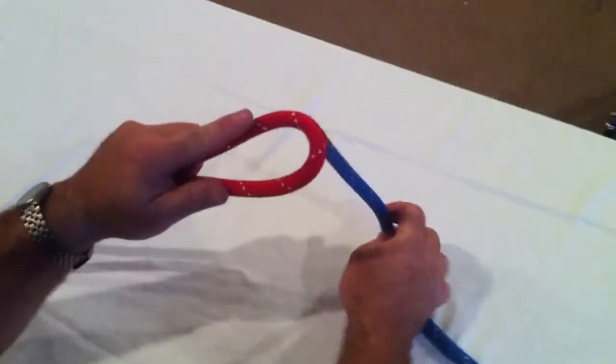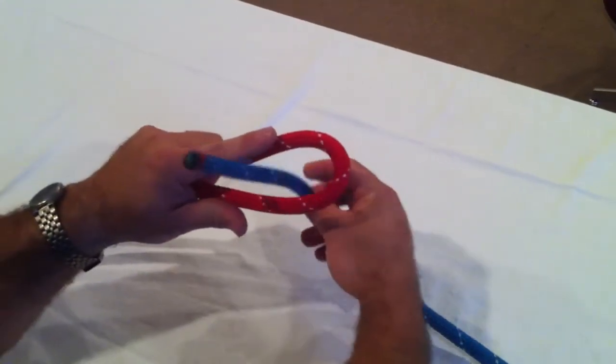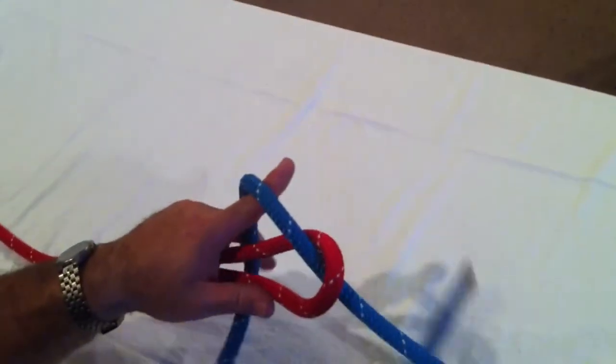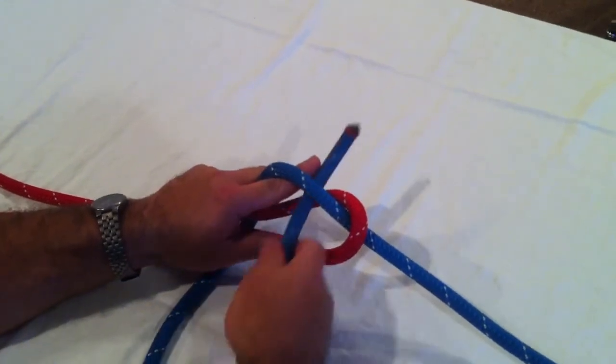I always take this end of the rope and bring it straight in towards me, as if I'm poking myself in the face, and then throw the rope up and over the top of my finger. Give yourself a little bit of tail here so you have some room to work with. Bring that rope around the back. The reason I put my finger there is that it guides where I want to put this.